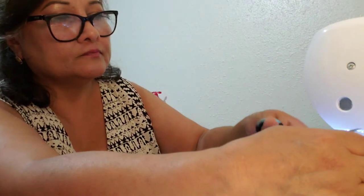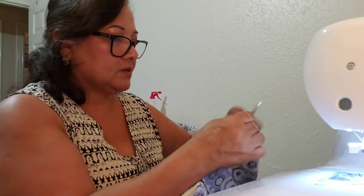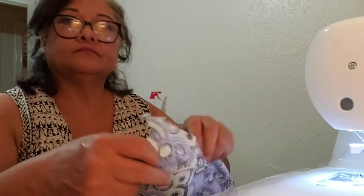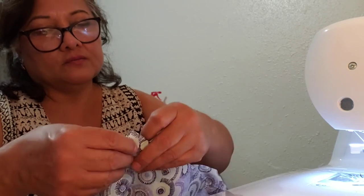A couple times here. And it looks like I might have enough bottom to finish. Let's take my thread. Okay, here's my top. Fold it under half inch.